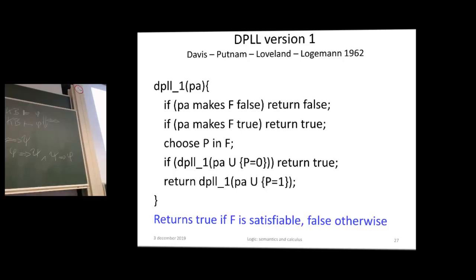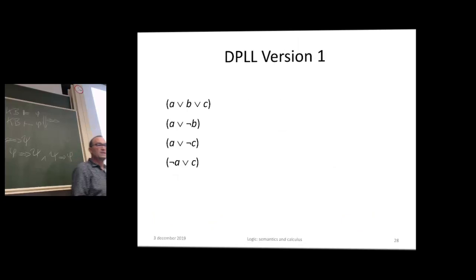That's a sort of notational bad habit for someone working with this. I don't really look at this syntax anymore. This should have been P is true and P is false. So you can use letter T, word true, or numbers 0 and 1. It always means the same. 0 stands for false and 1 stands for true. So here basically you decide that P should be false, and if then the recursive algorithm gives you an answer, you return true to that. Okay, so that's quite difficult to understand.